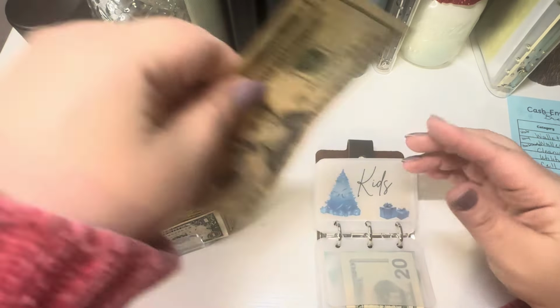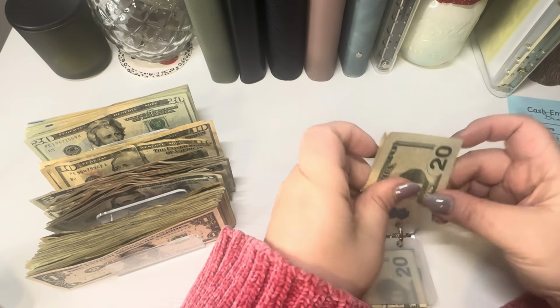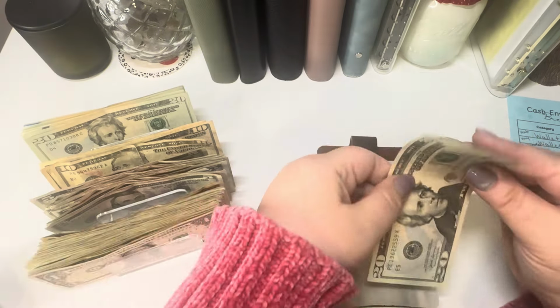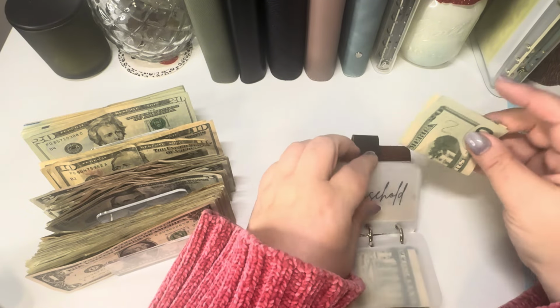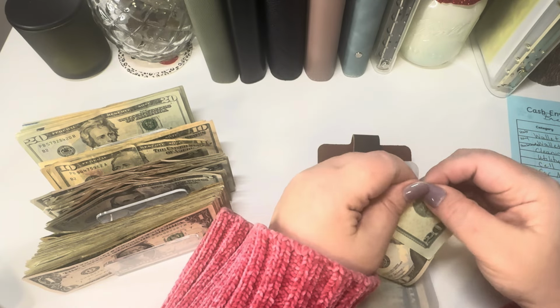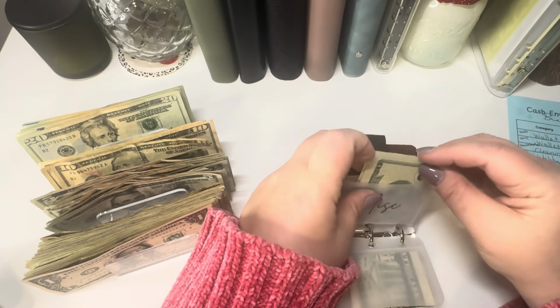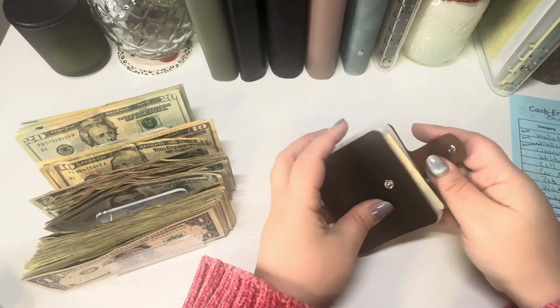I didn't do very well last week. The week before, I had like $54 left over in my wallet. This week, I ended with $5. I still stayed under budget, I suppose, which is a good thing. Household gets $20 and miscellaneous gets $20. But I guess I must have gone to the store more than I should have, that my wallet was emptied out.